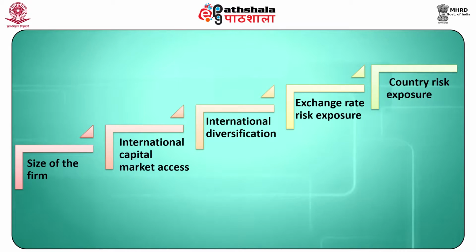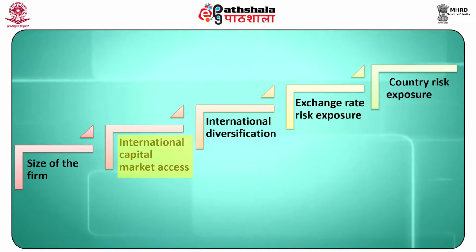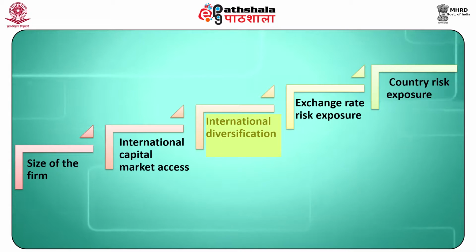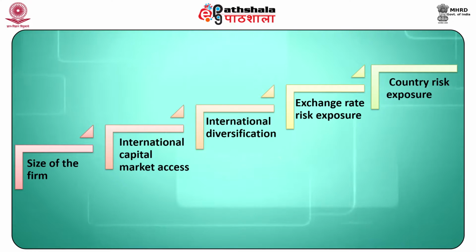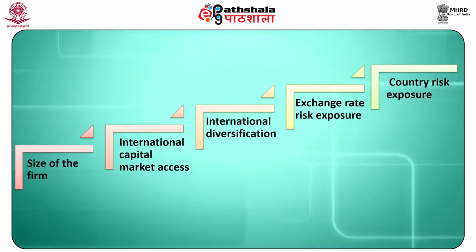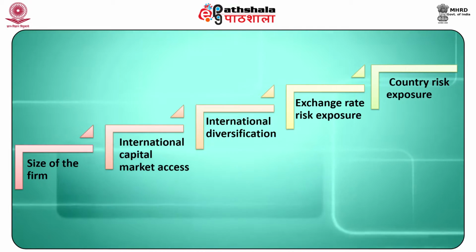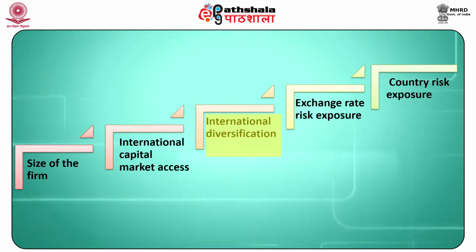In this scenario, the subsidiary is not depending on the parent for financing, although some managerial support is provided by the parent company. Third is international diversification. A firm's cost of capital is heavily affected by the chance of failure of the firm. If a firm receives cash flows from all parts of the country, then it is more stable. However, if it is received from a single country, then there will be more variability in inflows.